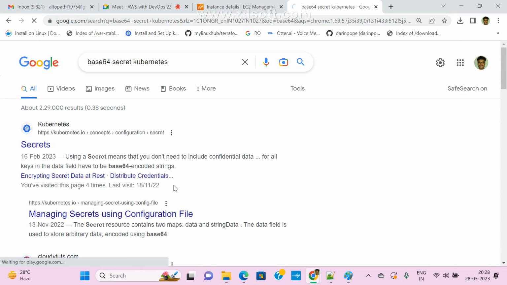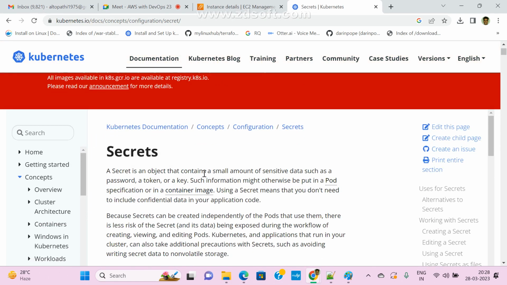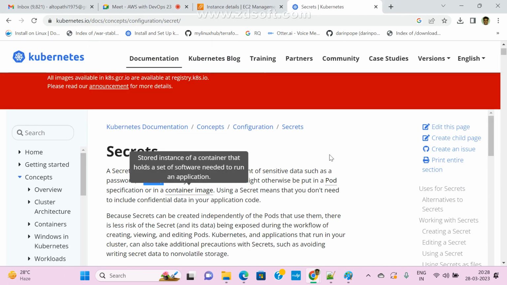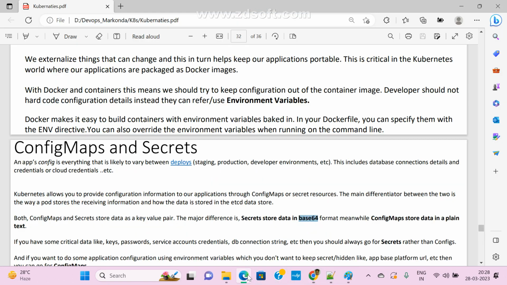If you type secrets in Kubernetes, you see this format. A secret is an object that contains a small amount of sensitive data such as username, password, tokens, keys and all. So if you want to store any sensitive data, in that case we go for the secret object. In the same way, config map stores data in plain text format. So this is the main difference between a secret and config map object.